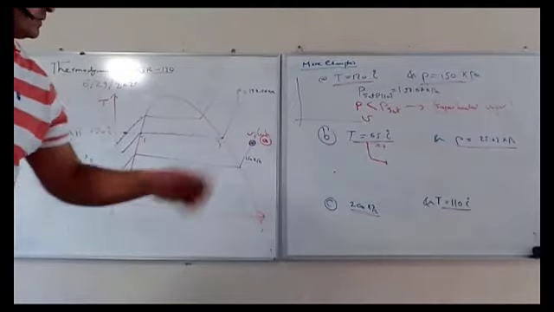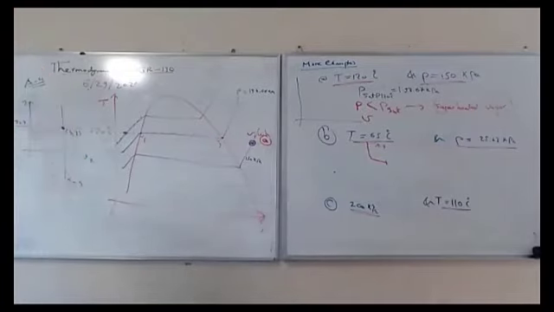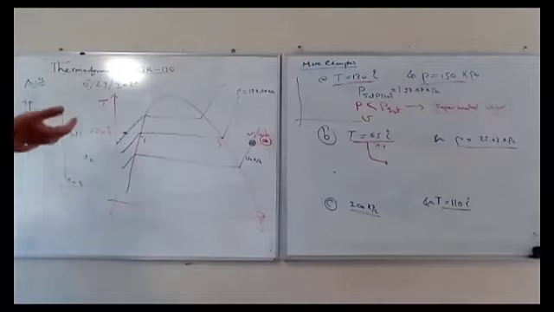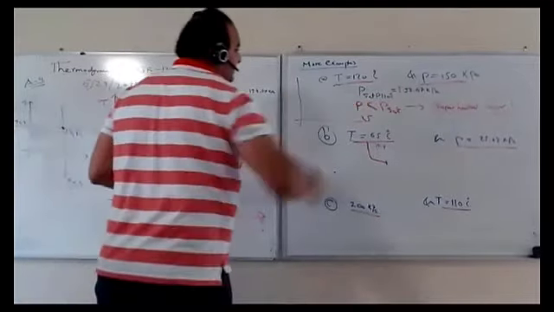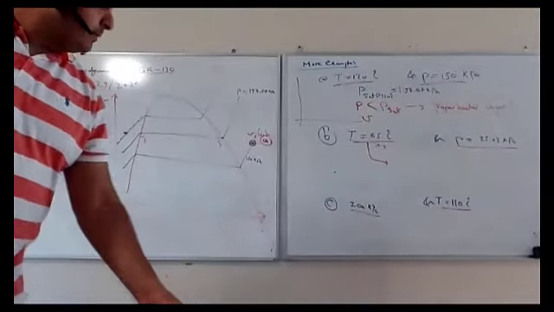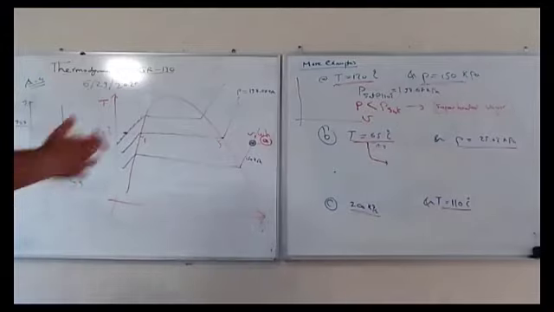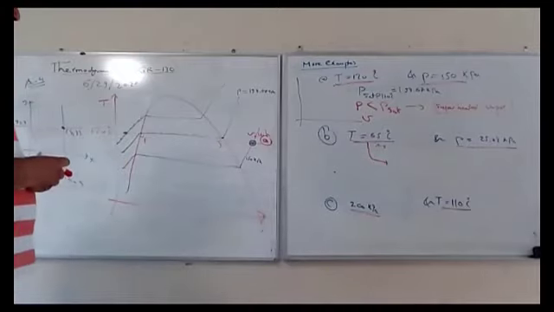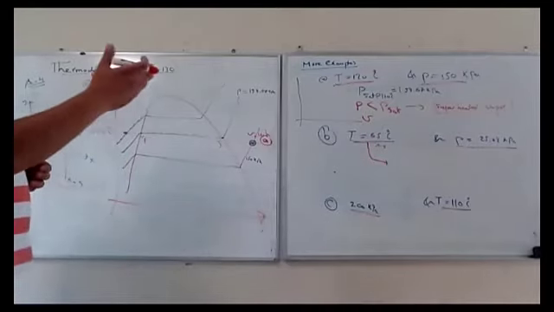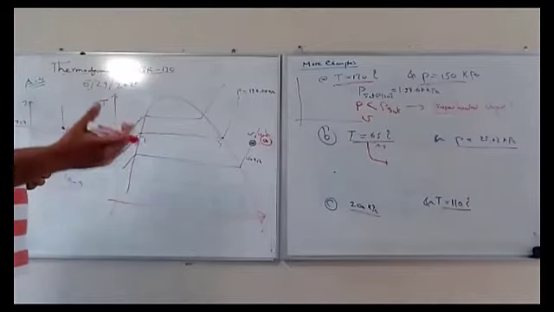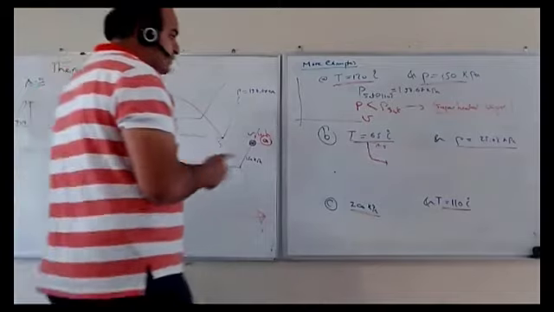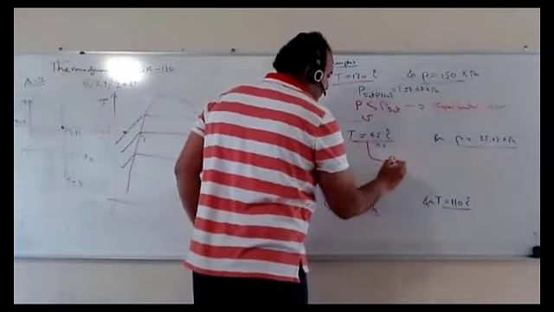Problem B. We did solve problem 1. We said because the pressure is lower than saturation pressure, it means it's easy to escape. That's why it's superheated vapor. Problem B was temperature given 65 Celsius, pressure 25.03 kilopascal. You can go to table A4 or A5, but it's easier for A4. Please go to table A4 and see what the pressure is. Again, see the saturation pressure. If this pressure is larger, you're compressed liquid. Lower, your superheated vapor. The same, your mixture. So tell me, guys, what is the P saturation here from table A4?